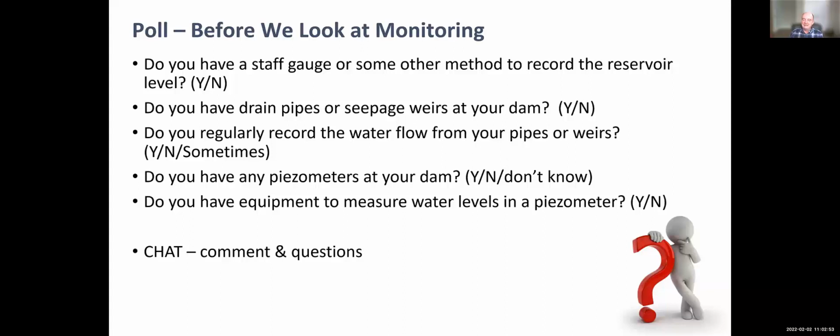I think because we have seasonality in most of our reservoirs, there's low periods of reservoir and there's a spring freshet and all that kind of stuff. For this very simple monitoring like seepage and reservoir levels, you should be doing it and recording it every time you visit the dam. So you start to build that history of normal performance. An annual measurement is a minimum requirement. One measurement a year is not really doing due diligence on the safety and performance of your dam.